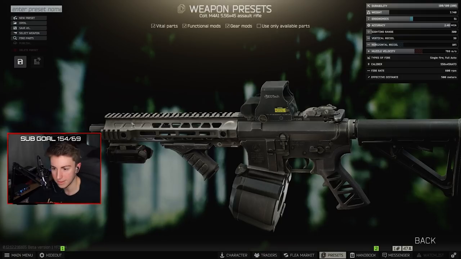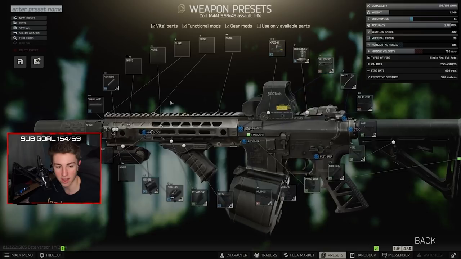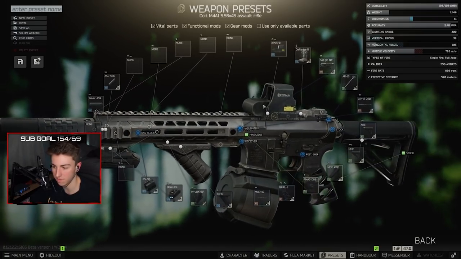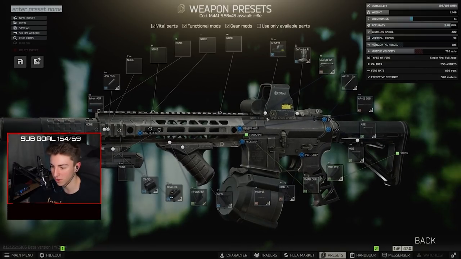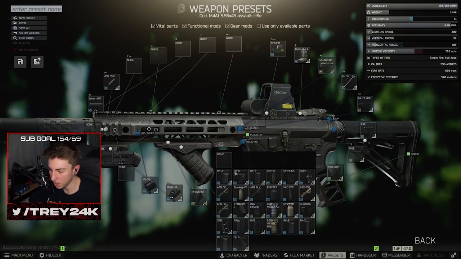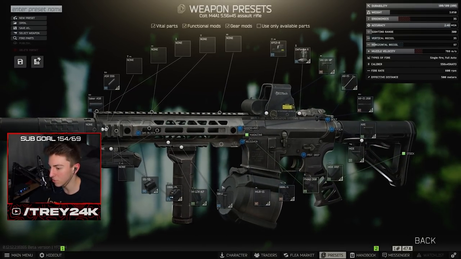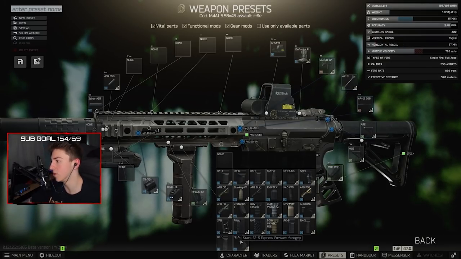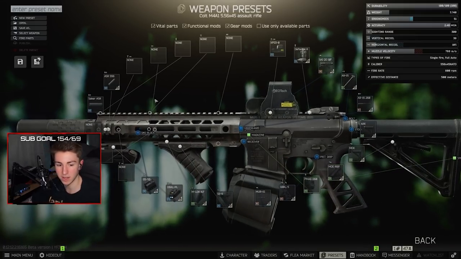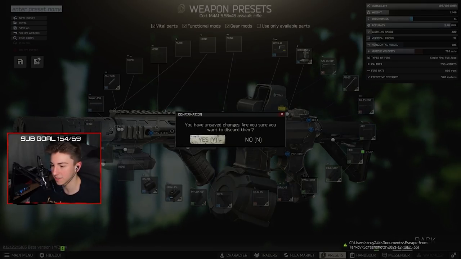There it is. Okay, 51 ergo, 38 recoil. I still feel like this is gonna feel like way more recoil than 38. I'll test it and make a video testing this gun, but I just feel like the recoil is gonna feel so much more. If you wanted to go lower, you could always throw on an RK2, but for minus 3 recoil and minus 16 ergo, I don't think it's gonna be worth it at all. But it definitely exists.